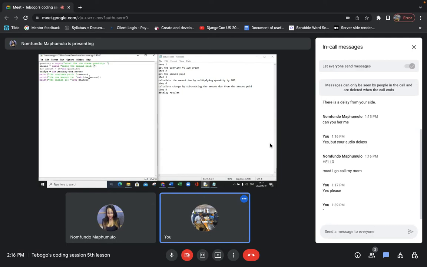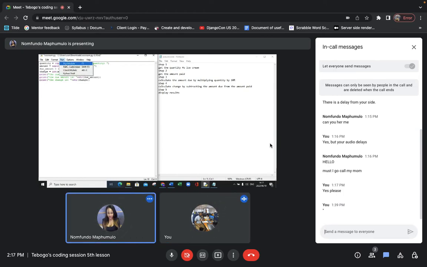Control S. Control S is the shortcut for saving. Okay. It's not doing. Okay. Press Control, and while pressing Control, then we press S. Control S. Yes, now it's saved. Now you can click on Run. Remove that S there. Run module. Yeah. Save before run. Say okay.